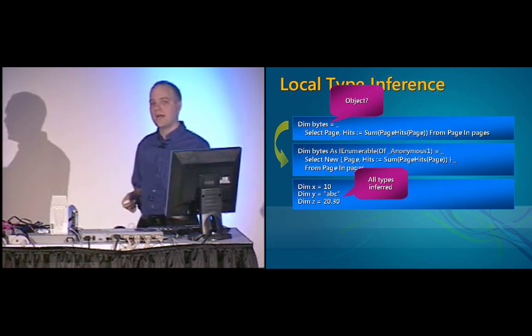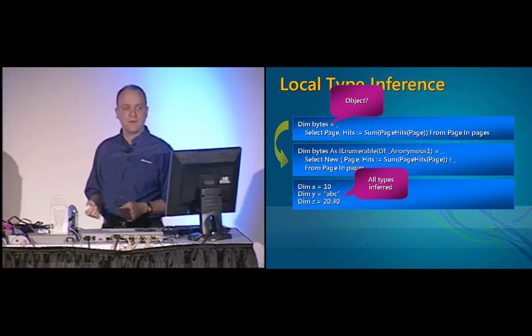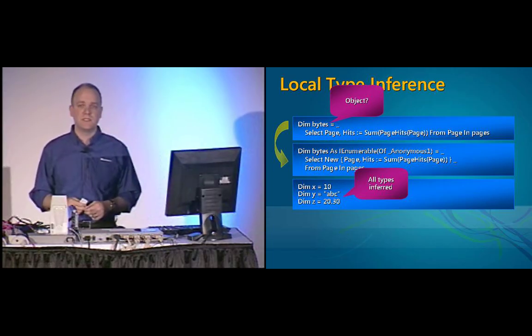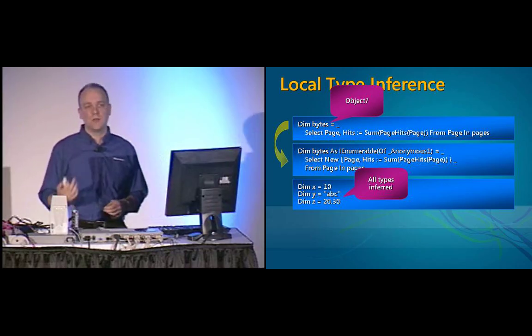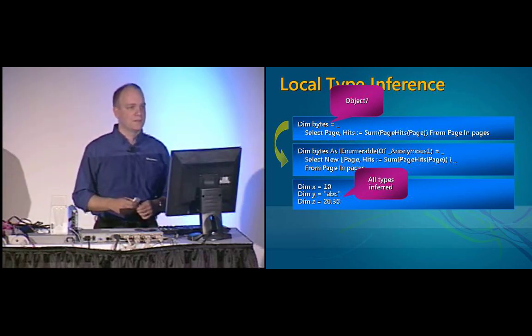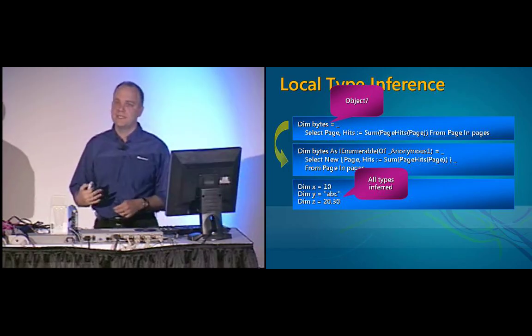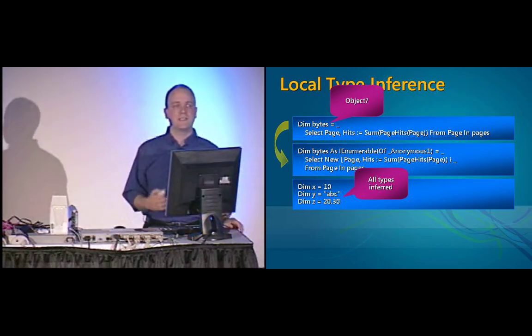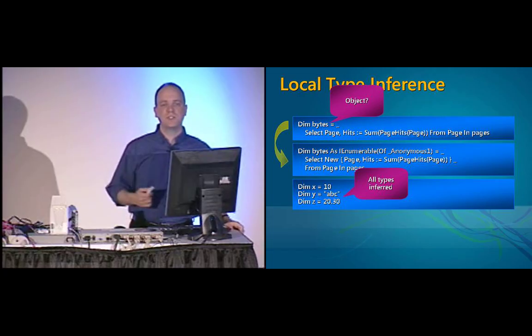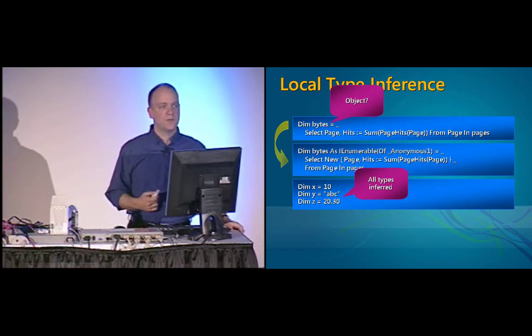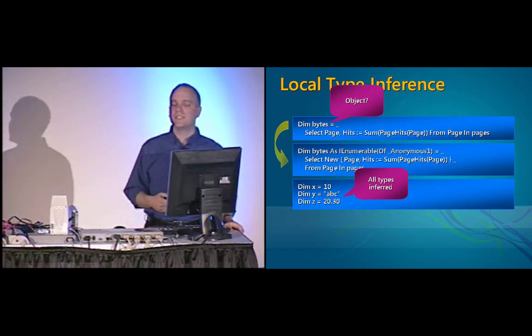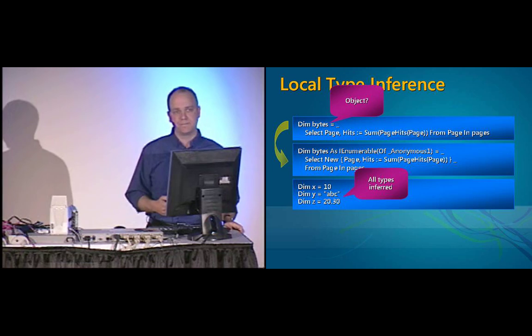Now, there will be a compiler option to allow you to turn this behavior off. Obviously, for compatibility reasons, you have to be able to turn local type inferencing off. But this will probably be the default for Visual Basic 9 because it makes it so much more useful. You can simply omit the type, and you will still get strongly typed behavior.